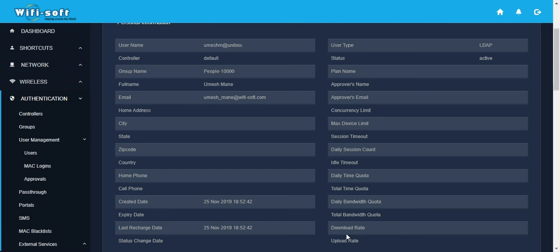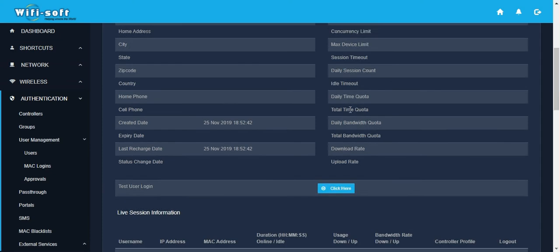But it is possible to override some of those restrictions by making an entry of those restrictions in the user section. We'll come to that when we discuss creation of new users. But here you'll find the max device limit, the session timeout, daily session count or daily time quota, daily bandwidth quota, upload rate, and download rate, which are different types of restrictions that you can impose on a particular user session.